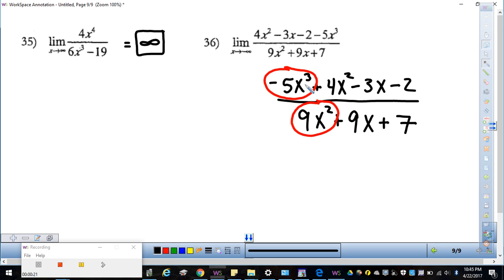So if it's a really large negative number to an odd exponent, it's going to be negative. Multiply that by -5, it's going to become positive. So you have a really large positive number here, and whatever's behind it is not going to make a very big difference, so we can assume that the numerator is going to stay positive. And then thinking about our denominator, a really large negative number squared will become positive. Multiplied by +9, it'll stay positive. So we can say that this one will also be approaching positive infinity.